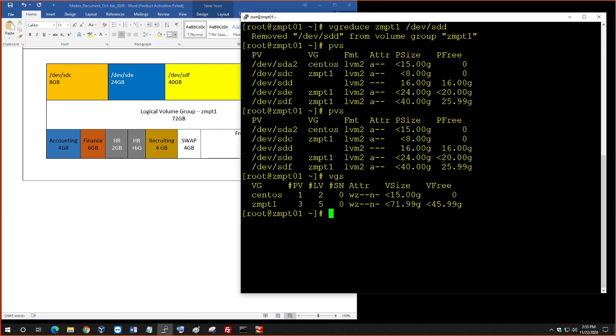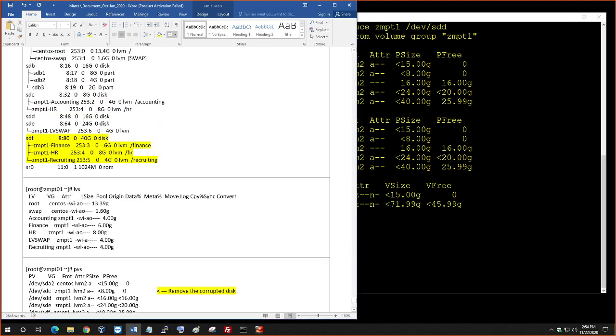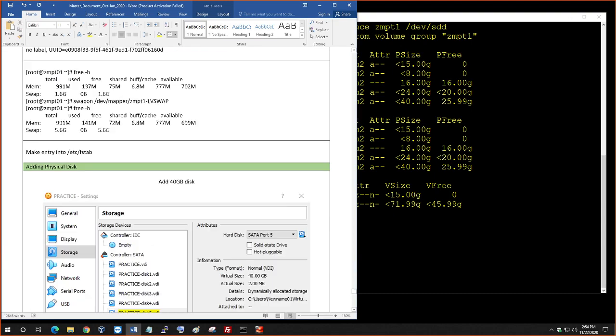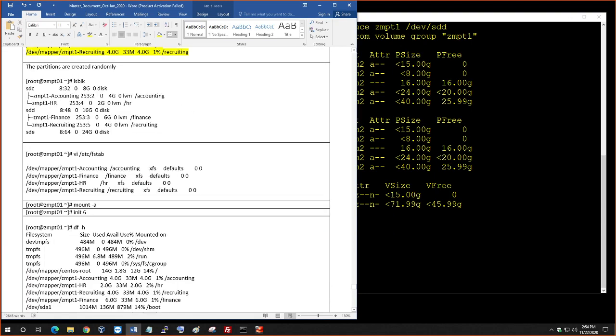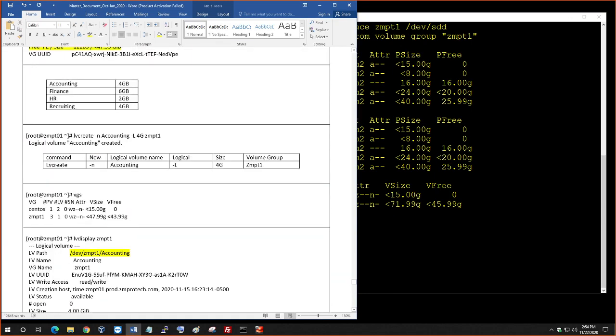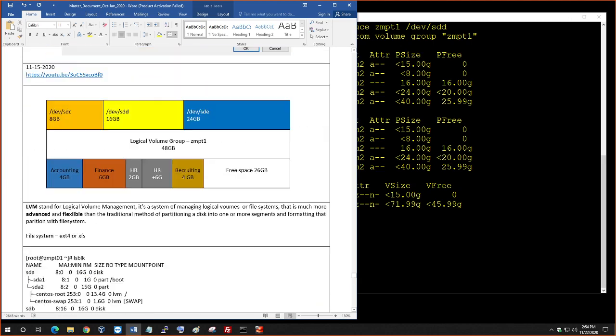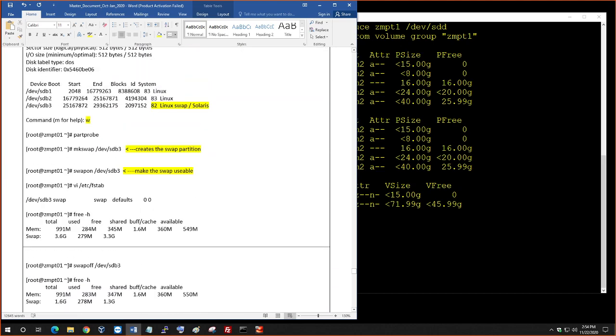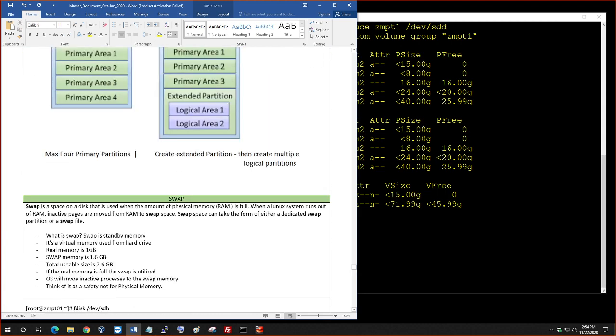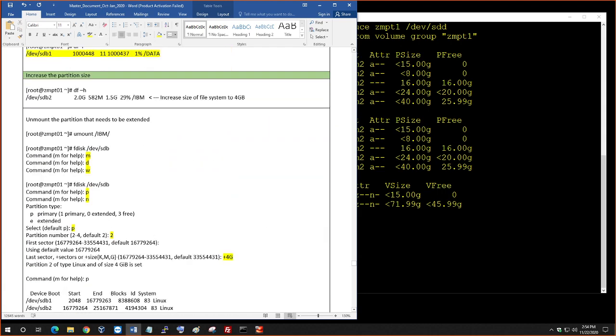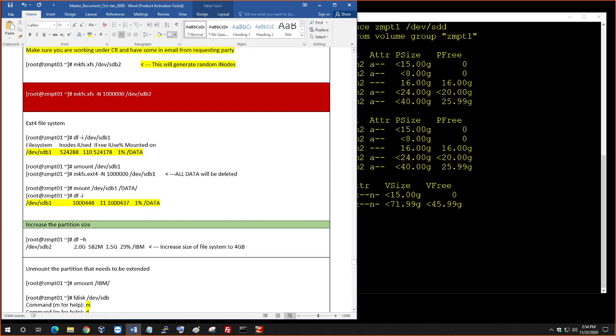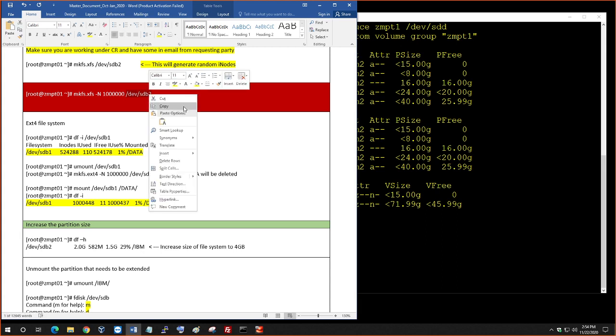Okay, so what else I have it for you guys? Let's see here. Okay, so the inode partition, I remember I put it in chat how you extend the inode partitions here, right? So the good news is with LVM, the partition doesn't get deleted or the data doesn't get deleted. It will keep the data intact. So it's a different command here. So let's look at this here. Copy.